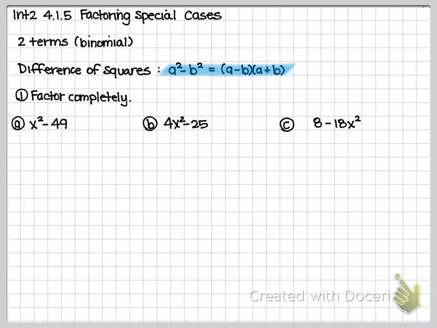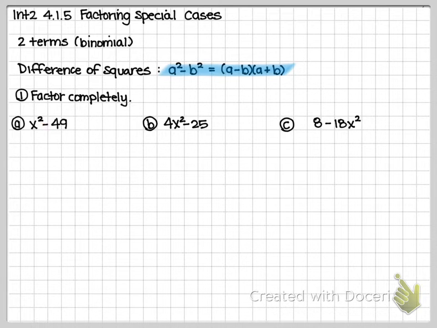The next thing that I would do is take a look to see how many terms it is. So following my little roadmap from last time, I have 2 terms this time. If it's not a GCF for 2 terms at this point, the only thing that we have would be a difference of squares. So it needs to be a difference. So we've got to be subtracting 2 things. Another way to look at it is we want to make sure that one of the terms is positive, whereas the other term is negative. So difference, check. We've got the subtraction right there in between. So we've got our subtraction of squares.